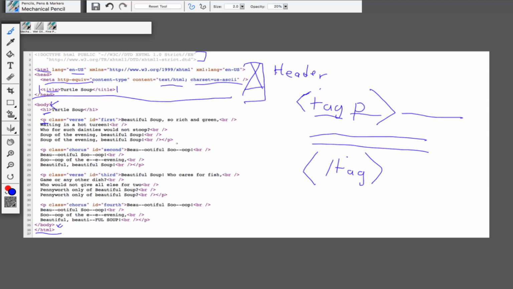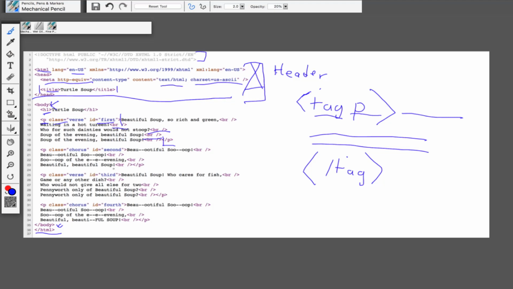You'll also see that P ends here. And then we gave it a class and an ID. We talked about that earlier. And everything in between is the text that is going to be rendered onto the page from that paragraph class. One thing you'll notice here, though, is that there's a special tag called BR. That's a line break. So each of these times here is a line break here and a line break here. And that's what that's saying.